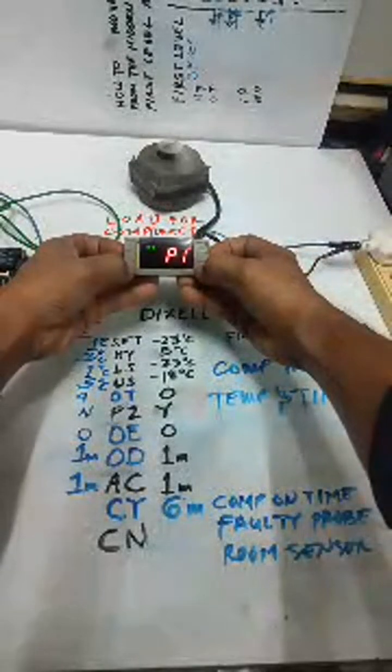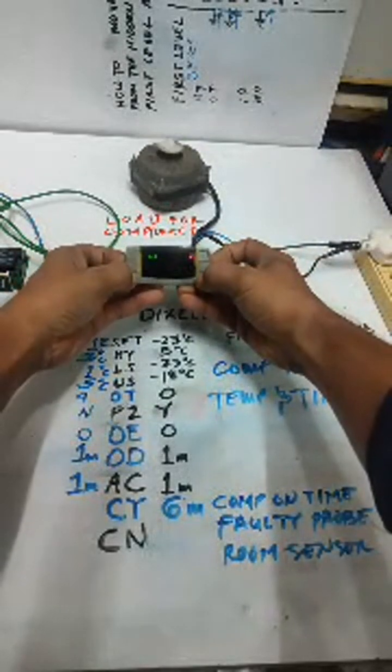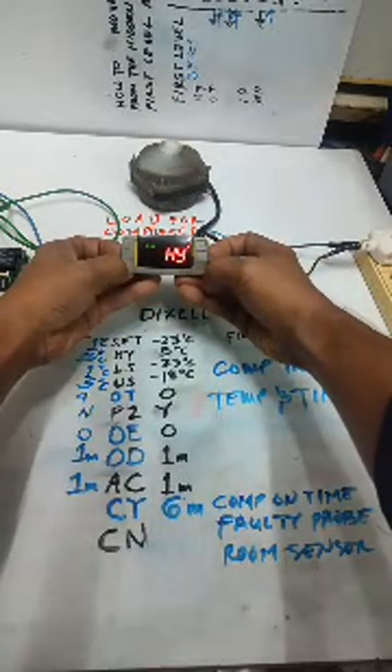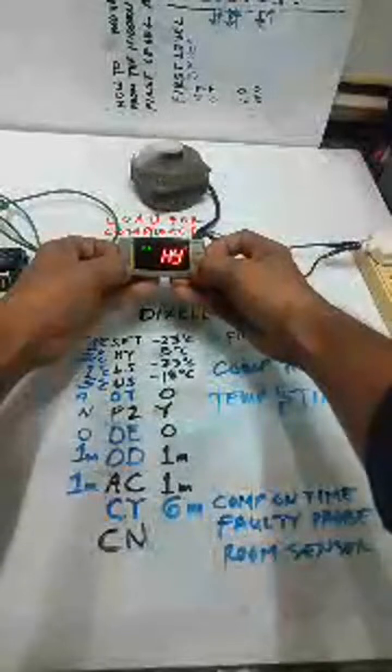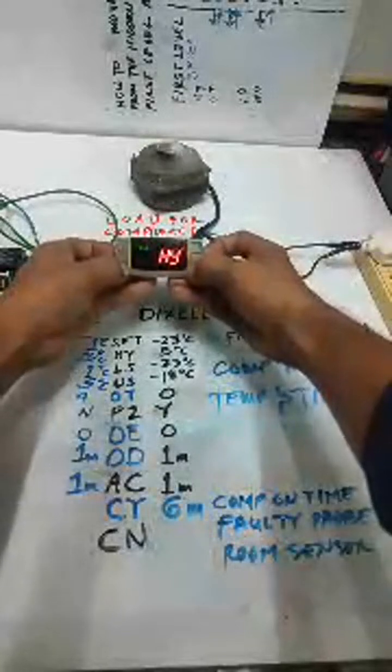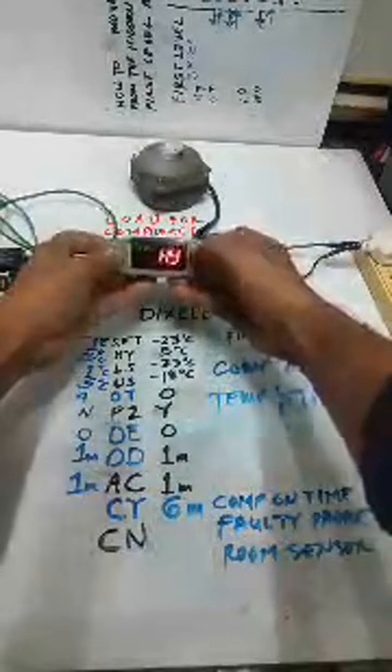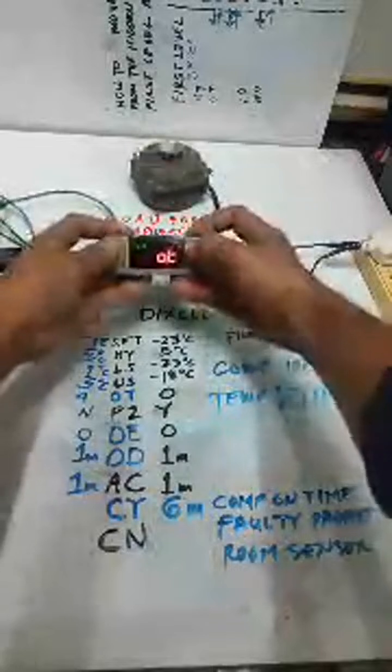Now I'm going to set a value for that, and to enter that, press set and down button for 3 seconds. Wait, again. Ulitin natin. Set button and down button for 3 seconds. Another set and down button for 7 seconds to enter the hidden parameter. And hidden parameter is for advanced users. If you are already watching mine, you are an advanced user now.